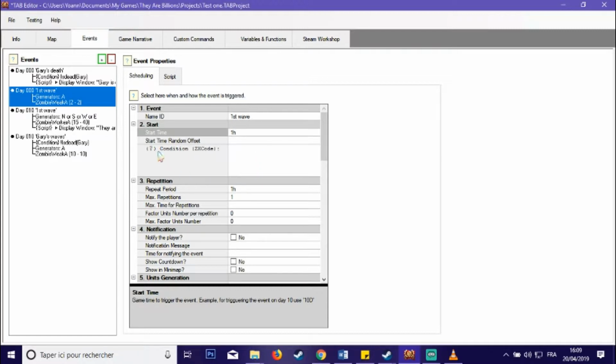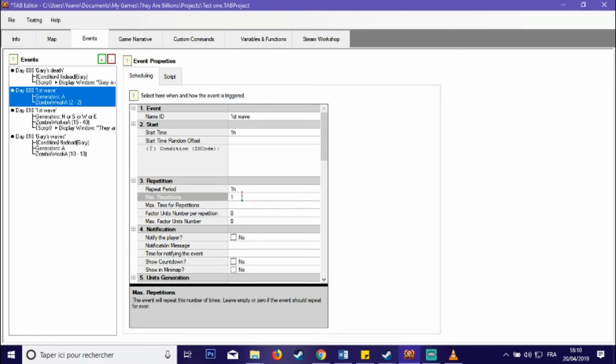Then we have the repeat period. The repeat period is when you want this event to be repeated during the game. So if I set the repeat to 1 hour, every hour it will generate this event.